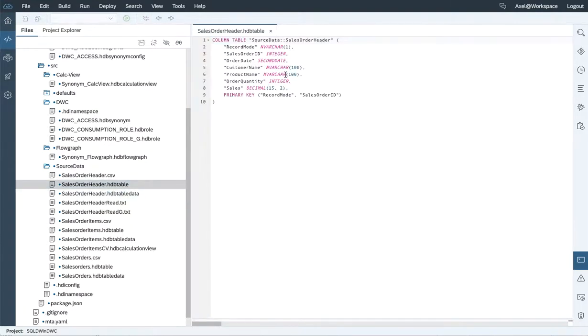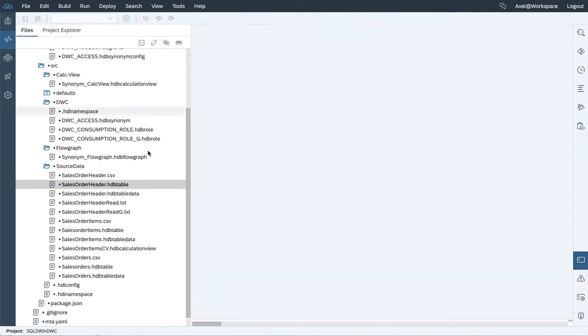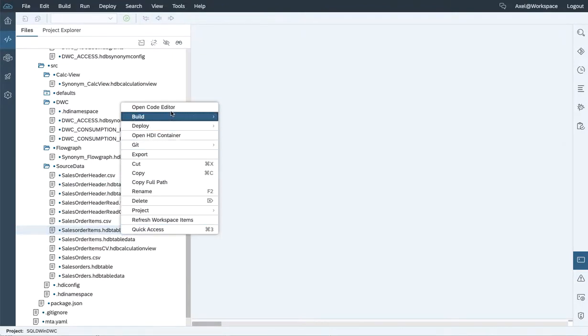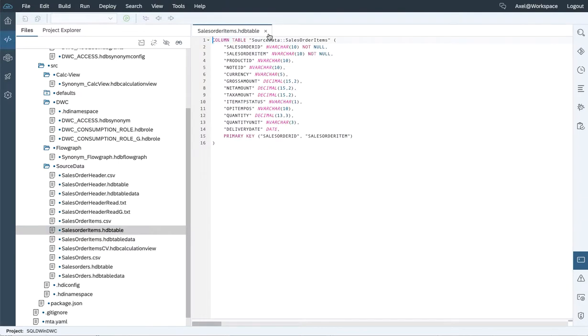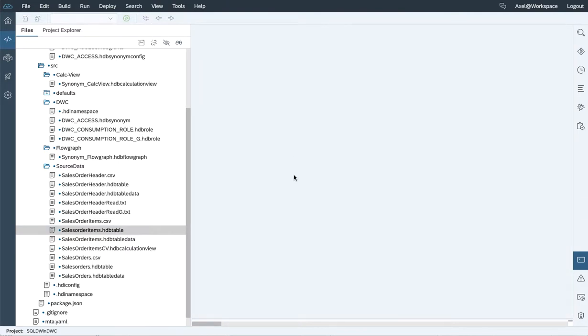And once you open this one, it gives you the definition in the form of an HDB table format to specify a column name with certain source data. There is also other information available like an HDB table. And I'd like to get this built as well because I also have a calculation view assigned to the object on top.